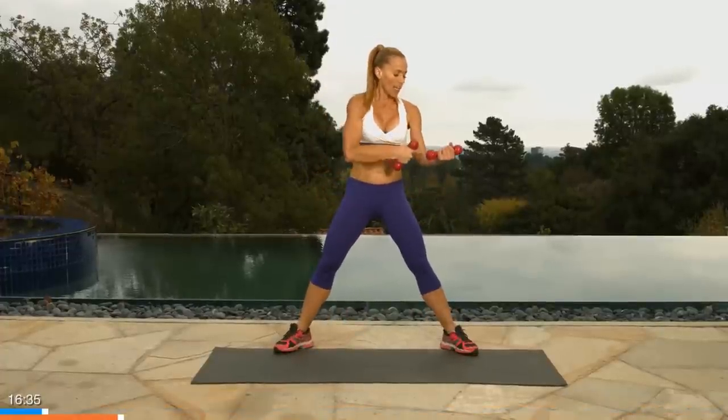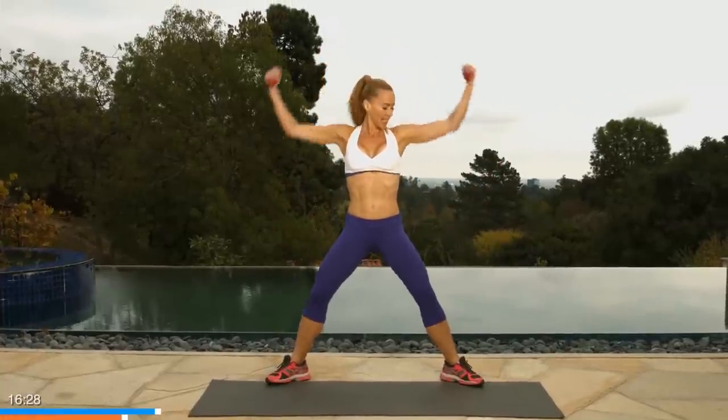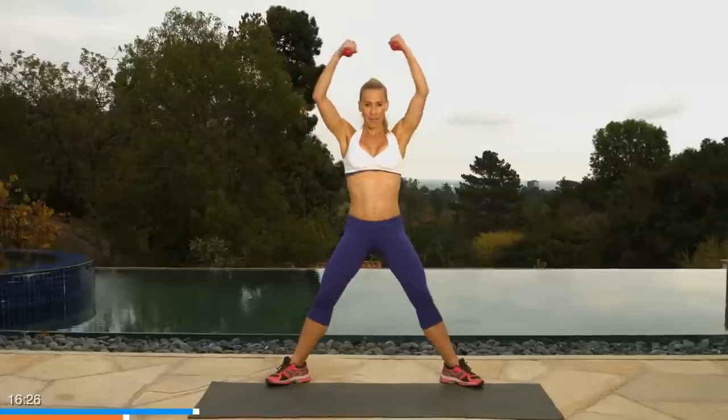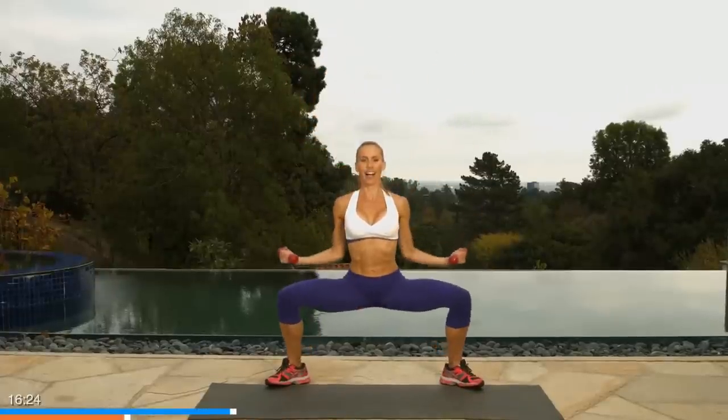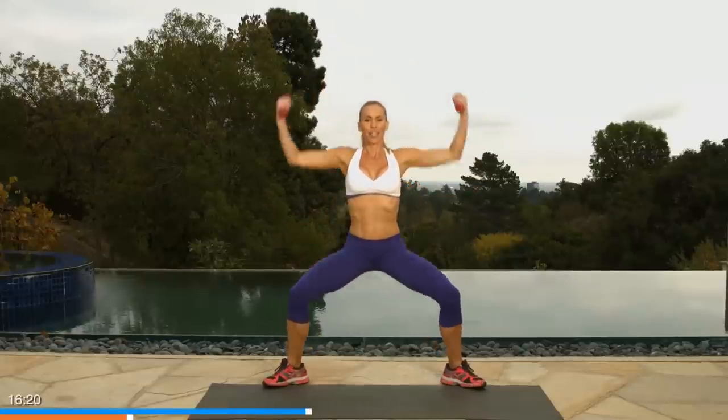Wrists in, we're gonna make an O with our arms as we go overhead. So go ahead and squat, take it overhead to an O. Pull back and make that O. Shoulders down, take your time. Pull, squeeze your shoulder blades. Knuckles come together overhead. Good job. Nice and steady, shoulders relaxed.